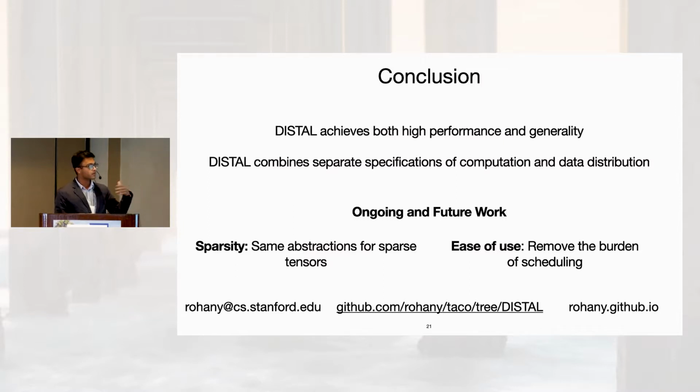You can say that, for example, for an SPMV, if you're going to multiply your sparse matrix and a vector. So if the format of this matrix is sparse, like CSR, the first dimension is stored densely, the second dimension is stored sparsely. And the compiler has enough information to say, oh, if I want to do a row-based distribution here, I can distribute the I variable of this computation to get an algorithm that distributes the rows of this matrix. And we show extensions to this data distribution language to allow you to talk about different ways of distributing that sparse data across your machine in the first place. So you can keep a lot of these abstractions the same to talk about sparse data.